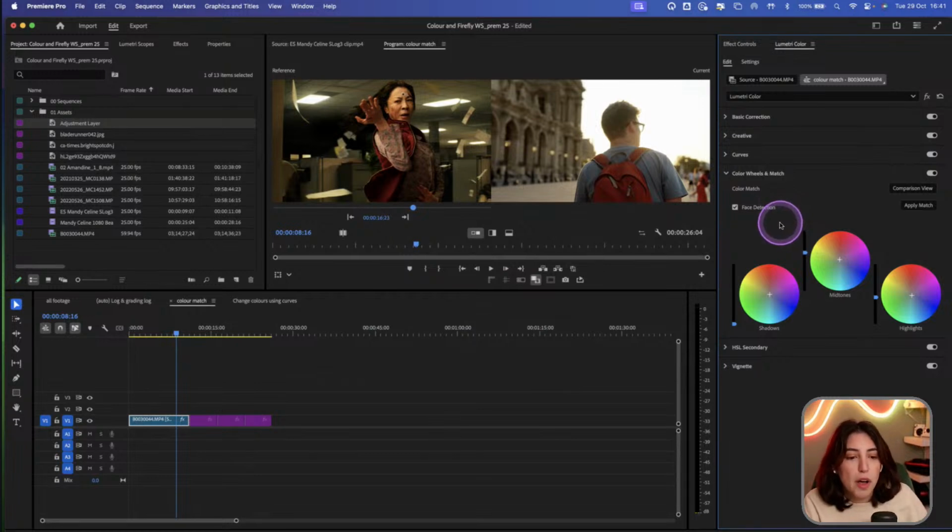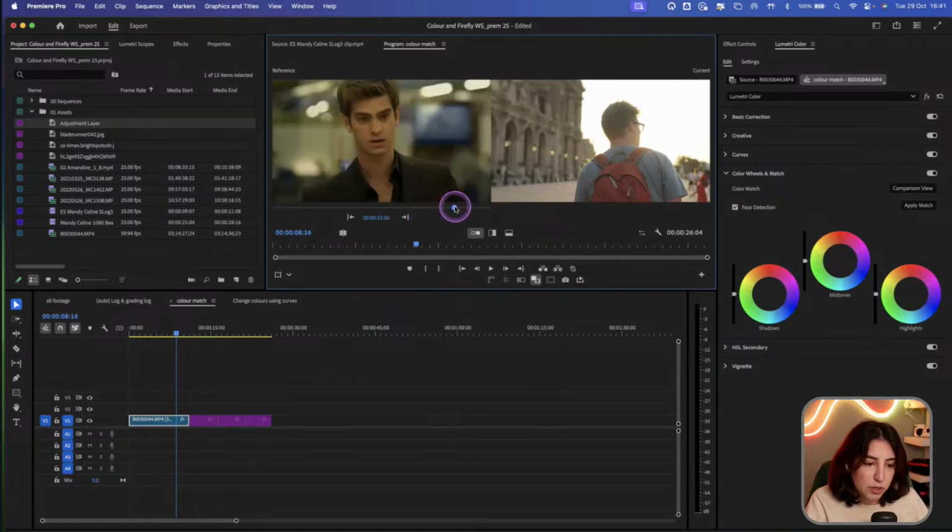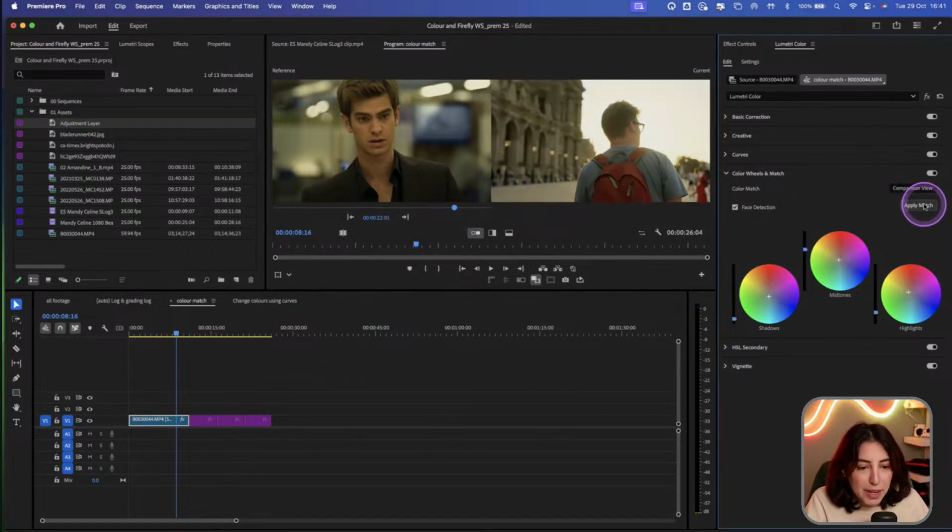Yeah, the reds do also pop. You're right. They look great. But you know what? Let's get rid of all of that. I should have, there we go. We're back to normal and try the last clip. And the last clip is The Social Network, which is a very sepia film, very yellow film. And we're just going to click apply match again.